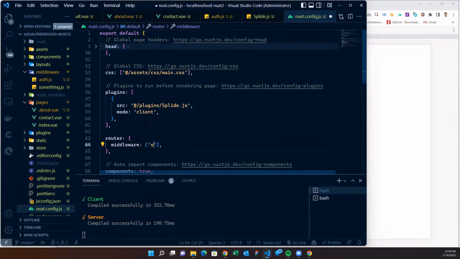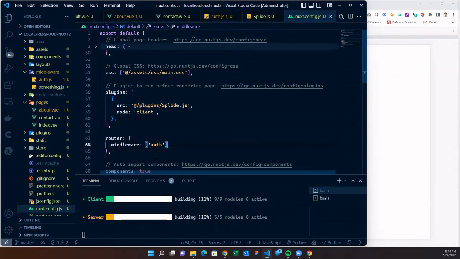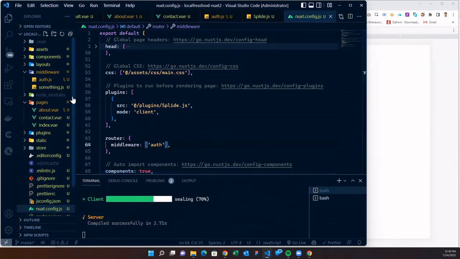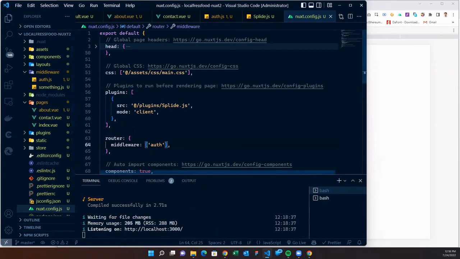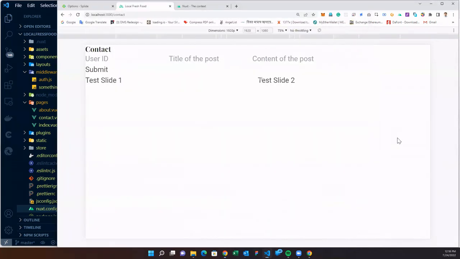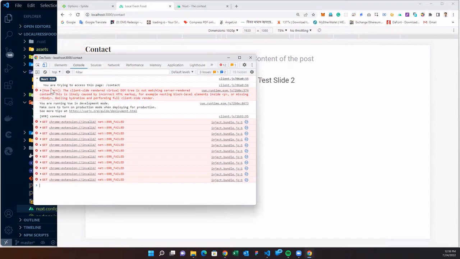If our file name was something, we would name it something like that. Now you have registered this middleware for every route, because you have used it in your router property. So this will run on every route. Whatever route you access, you will see you are trying to access this page contact.